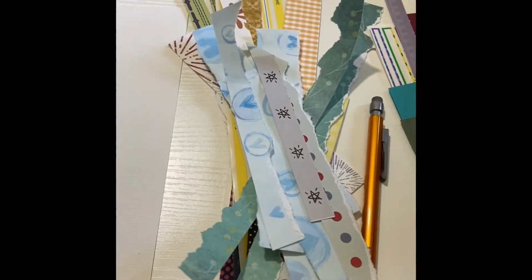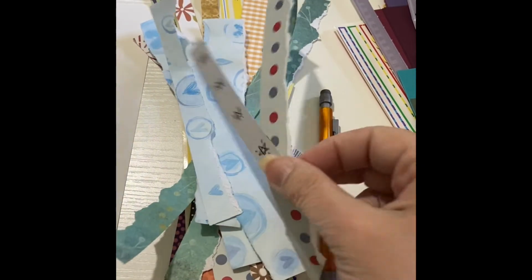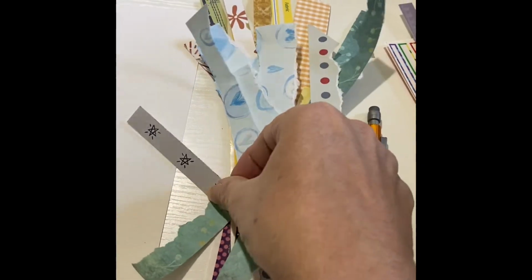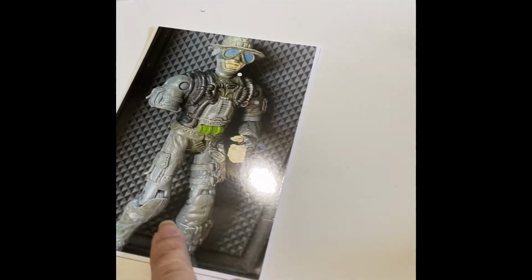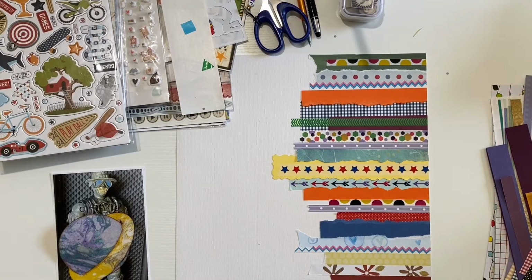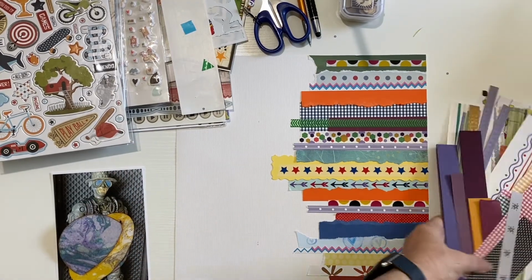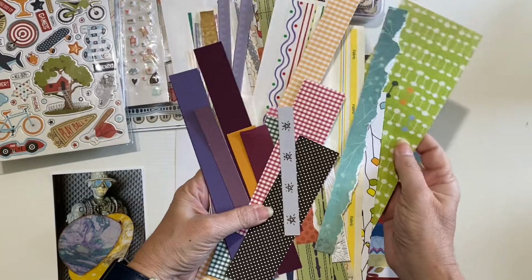7 minutes in, I sorted between solid colored print, and I even ripped a few of them, and I matted my photo. Let's see how long it takes me to get them down here. It's been 30 minutes. I already wallpapered my base, and look at this. I still have all of these scraps left over.